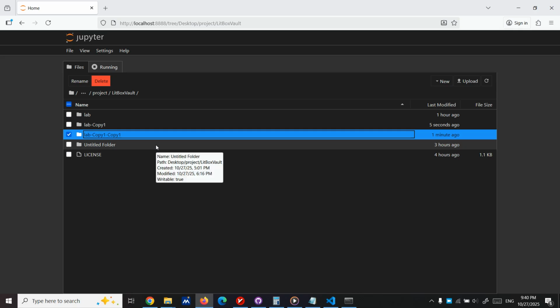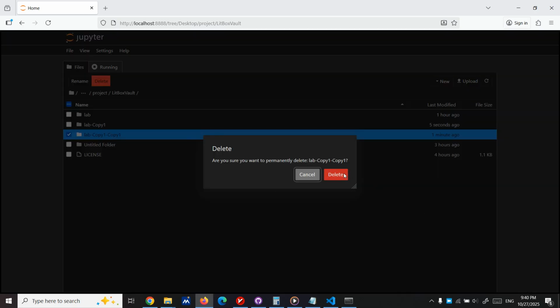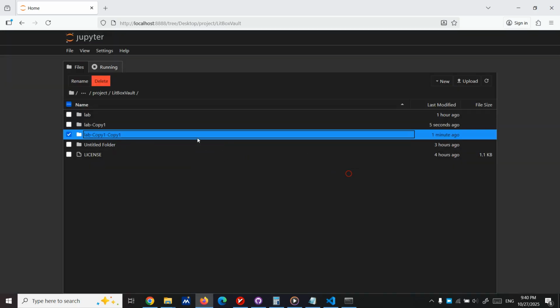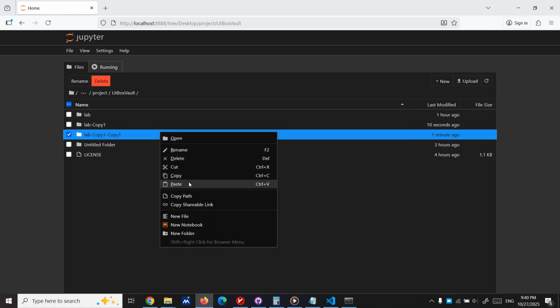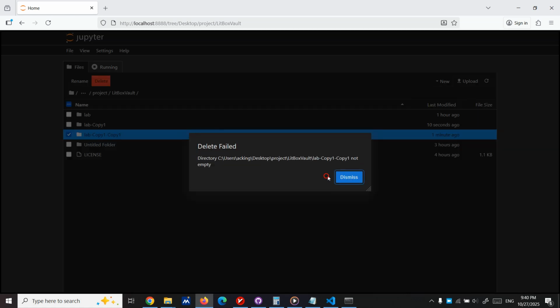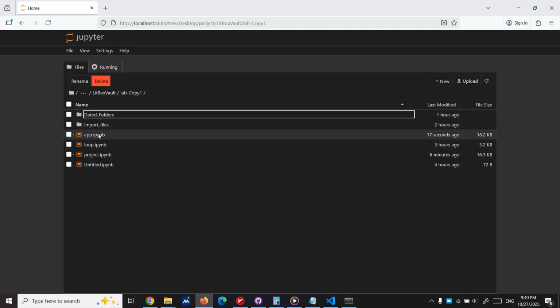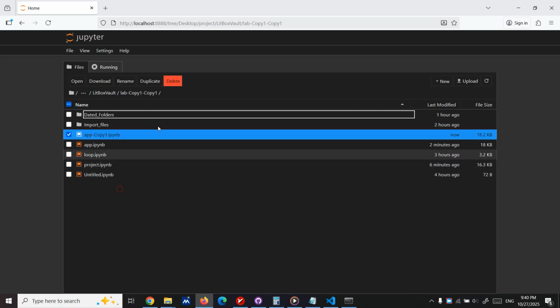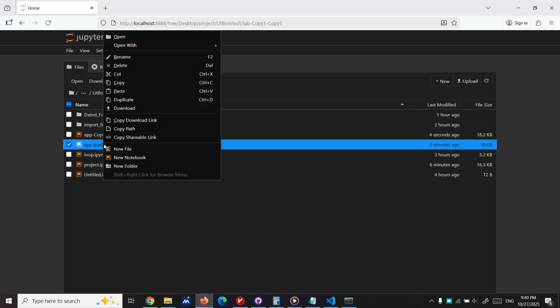But let me just delete that at first. Okay, I can't delete that. It's not important. I need to just copy the app, paste it here.